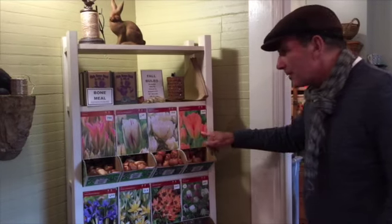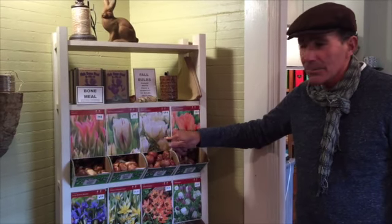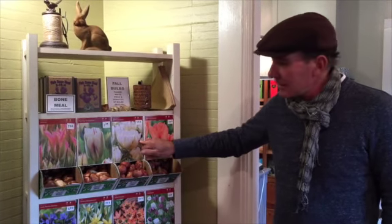And the emperor tulips are also very beautiful, long-lived, and this one especially we've been very happy with, called exotic emperor. We have that planted in sort of a wooded, shaded area in the garden, and I do spray it to keep it protected, but it's just a beautiful, beautiful white early in the season.